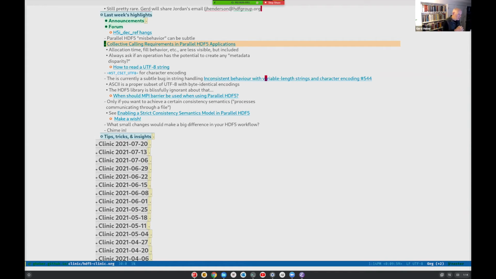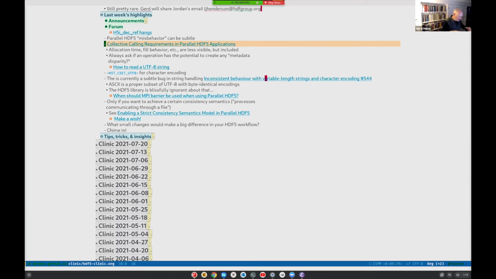Now, what that means in the parallel case is rather subtle, because there are these collective calling requirements in parallel HDF5 applications. And I put the link here. It's a nice website that describes which HDF5 API calls have a requirement that you have to call them collectively in all processes. There is a subtle side effect here.